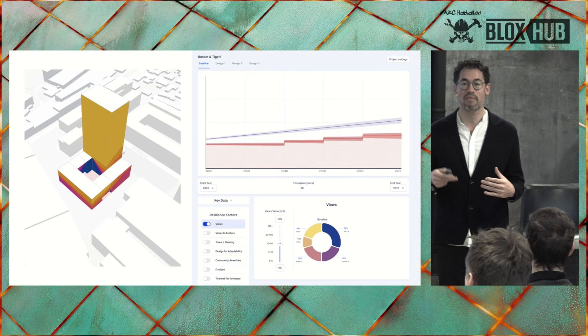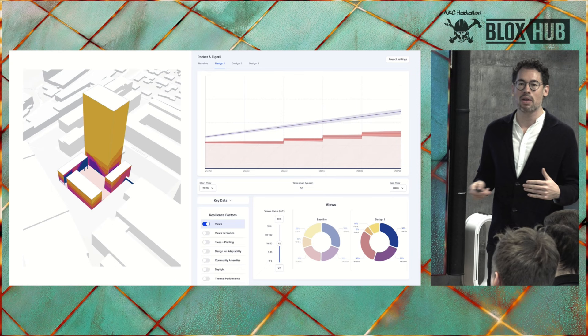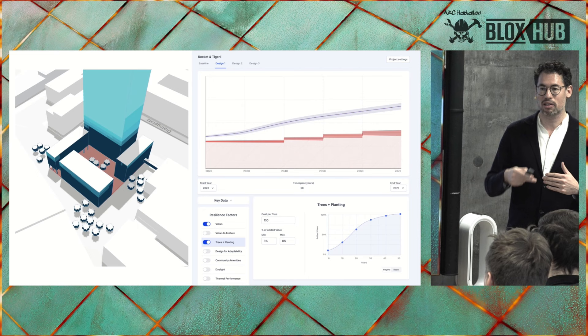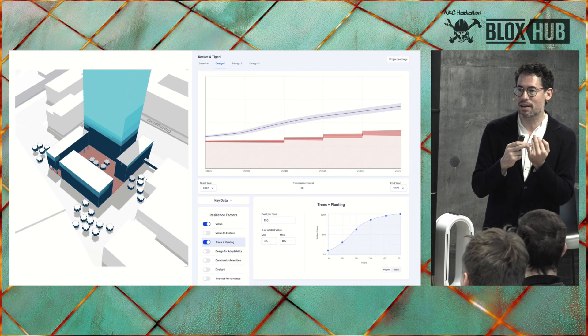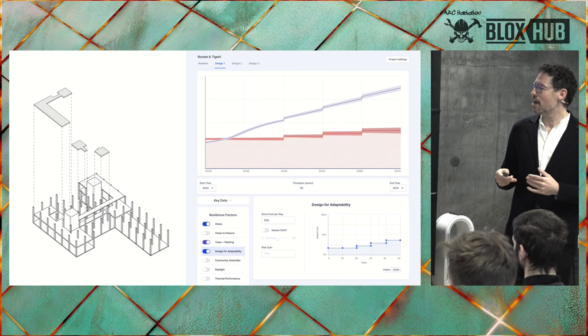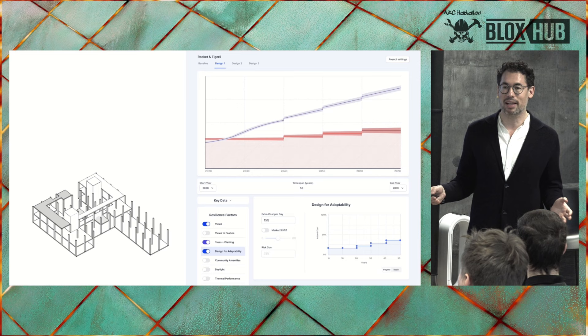We've built a kind of system that allows you to look at design variations of what could possibly be built, analyze them on a series of baseline volumetric and floor plate analytics, and work out where things change in value over time — how you could create a building return on investment that takes in the design and materiality of the project, as well as the design decisions, and especially looking at design for adaptability or transformation over time, because buildings get demolished not because they are unable to stand up, but because of market forces.